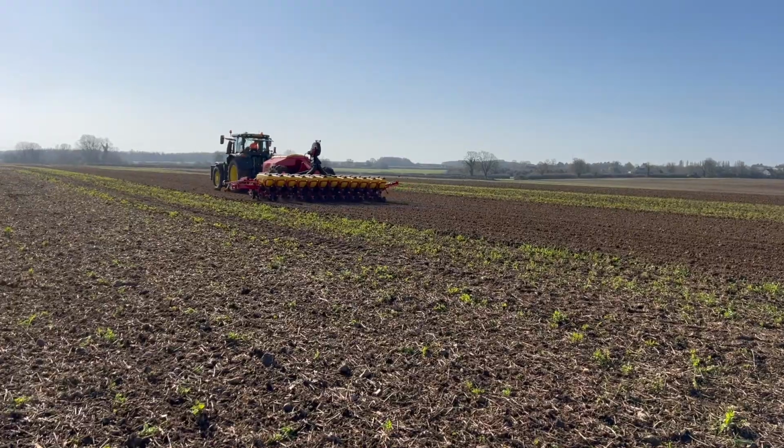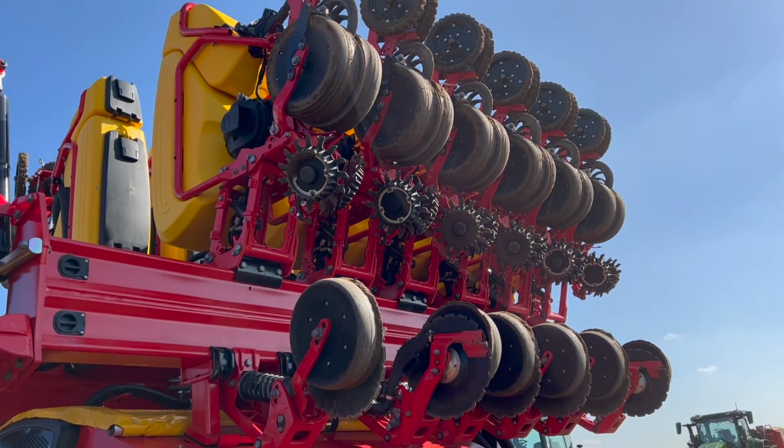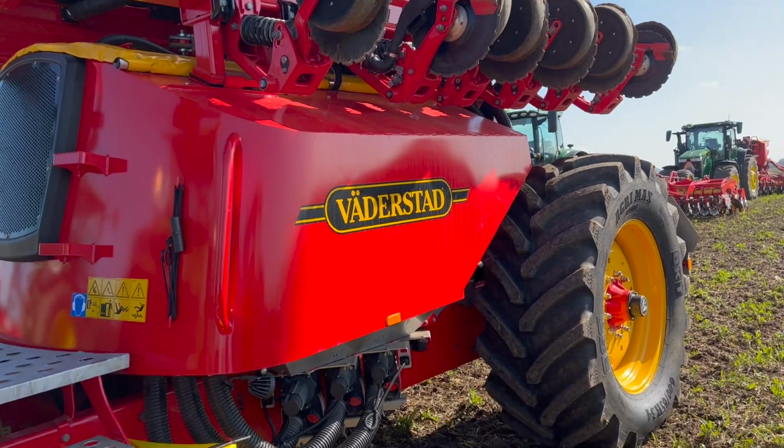When the Tempo was launched, it was designed primarily just to do maize, so a traditional maize drilling planter. But the idea was that in terms of forward speed, we had a target speed of around 18 kilometres an hour, which is a lot faster than anyone else. The important thing was not to sacrifice accuracy at that speed. So the seed placement is critical and is maintained even at that very high speed.